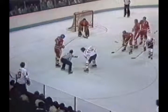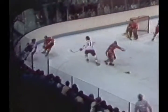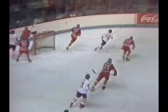57 seconds remain in the Czechoslovakian penalty and 27 seconds in the first 10 minutes. Bobby Hull at the side of the Czechoslovakian goal. Hull is dumped by Bubla. Both players fall, and Halinka goes in to make sure the puck stays against the boards and under Bobby Hull. 18 seconds left now. Twice in this overtime period, Bobby Hull has been dumped, and on the kinds of plays that, had they occurred during regulation time, might have resulted in penalties, but it takes a very, very special kind of infraction to be called in overtime.